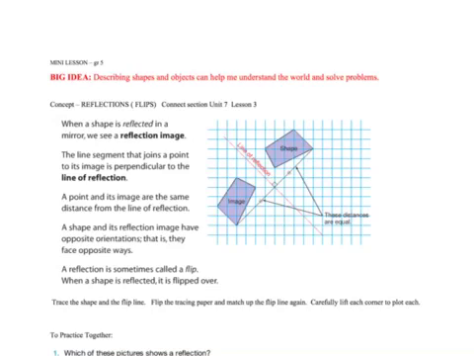Remember, this is sometimes also called a flip, because what we've really done is we've taken this shape and we have flipped it over. A nice way to do this is to trace the shape and the flip line and actually flip that page over, matching up your tracing paper flip line with this flip line to see where that shape should be. And then carefully lifting each corner and plotting each point. There will be a video about that in a moment.